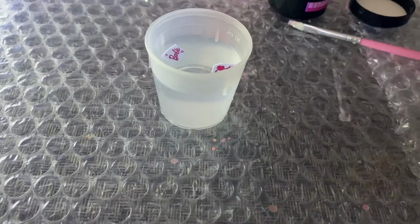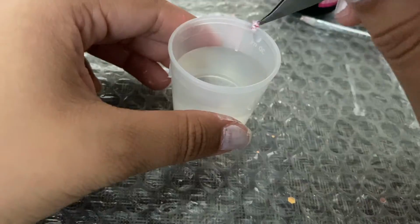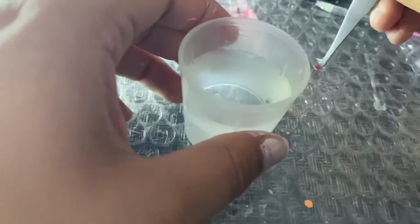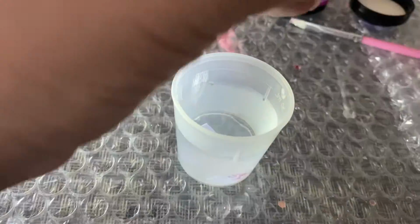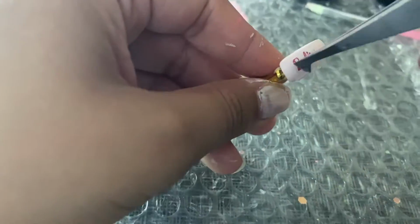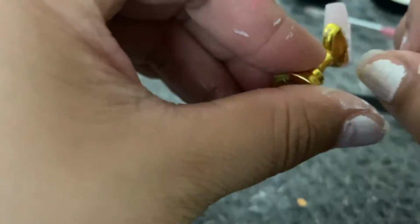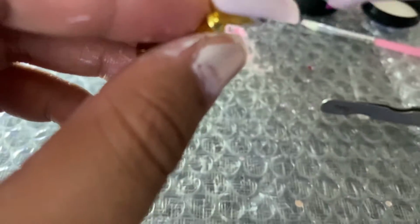So right here, I'm putting the stickers on water, and you're supposed to put them on water so they can come off. And the first sticker, literally such a fail. I was trying to fix it and it just didn't work. So I was like, you know what, let me just cut another one, put it back in the water instead of trying to fix it. So there you go. And then I put it on the pinky. I believe that's the pinky. And after you put it on, you put it on the UV light and then top coat it.